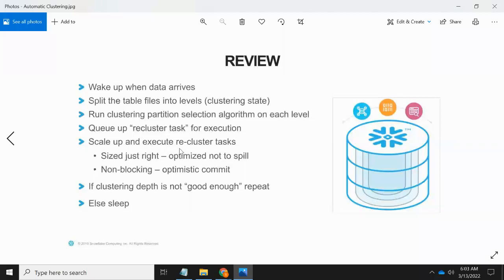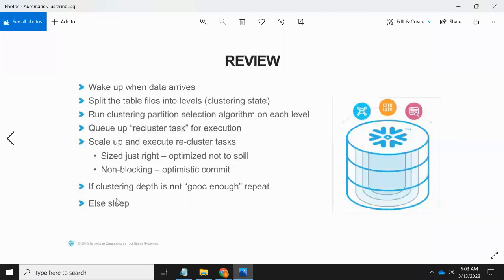So it will scale up and execute the recluster task, and if the size is not right, it optimizes, non-blocking, and then commits. If the size is not right, again it will redo the clustering.